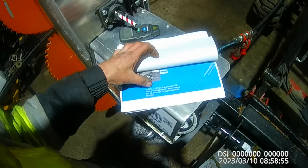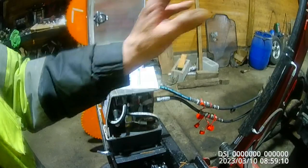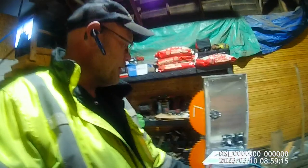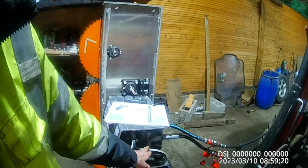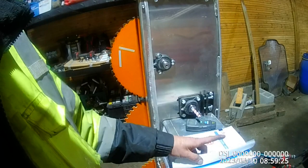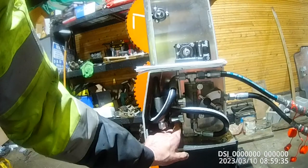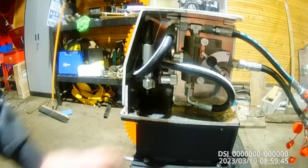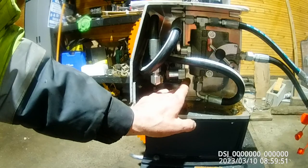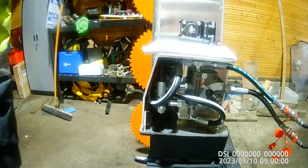The manual specifies that at 10 gallons per minute and 1,500 PSI, you should get 32 to 34 blade RPMs — that's what you measure with the RPM meter. We ran the RPM monitor and adjusted until we were getting 33–34 RPM. The machine also has a back-pressure restrictor valve. The manual says to turn it all the way out first, then turn it in — no more than one or two turns — to create a little back pressure so everything runs at optimum.